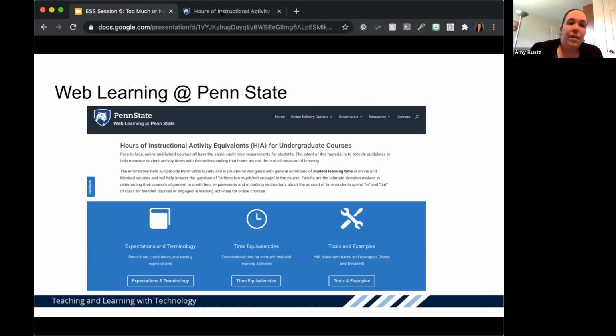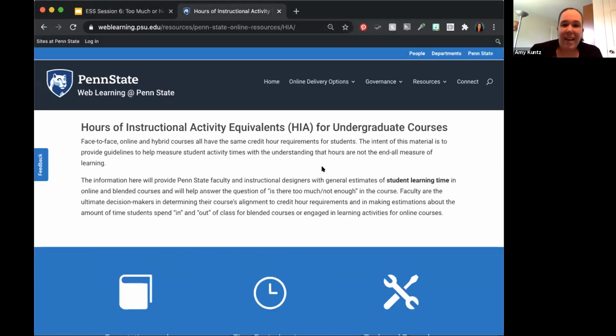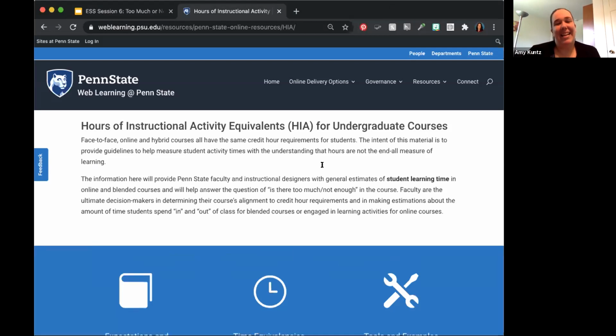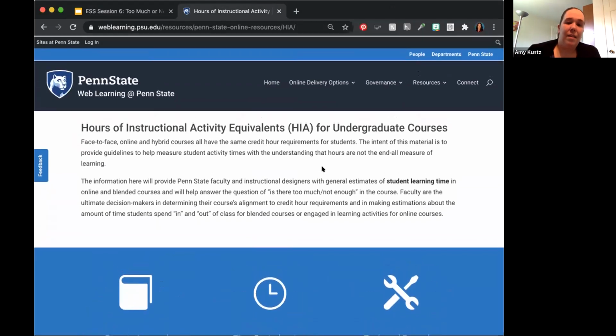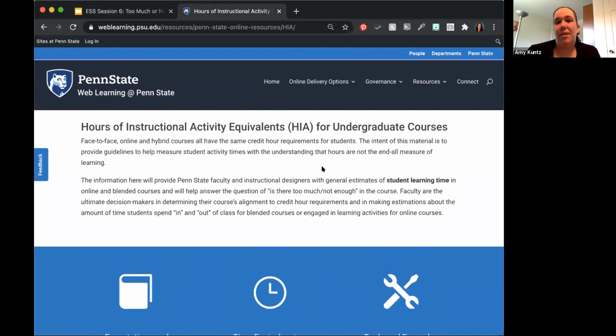And when you go to the hours of instructional activity, it kind of talks about what we just did. I was part of 3 individuals to focus and craft this. And the Faculty Engagement Subcommittee is a mixture of faculty and instructional designers. It's about a 50-50 split, and it's also open to anyone. So if you are interested after today's session, please reach out to me and I can point you in the direction and get you connected if you are interested in joining.